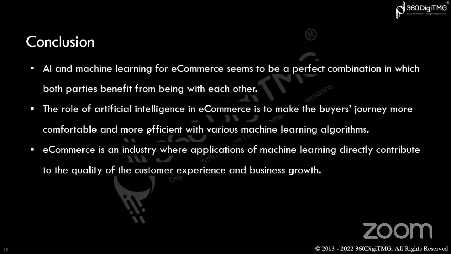The role of artificial intelligence in e-commerce is to make the buyer's journey more comfortable. Of course, it is more comfortable. You don't need to search for that. Based on your interest, it will simply pop up on your phone saying, yeah, you might be interested in this product. So you don't even need to search for that product. So it is comfortable, more efficient.